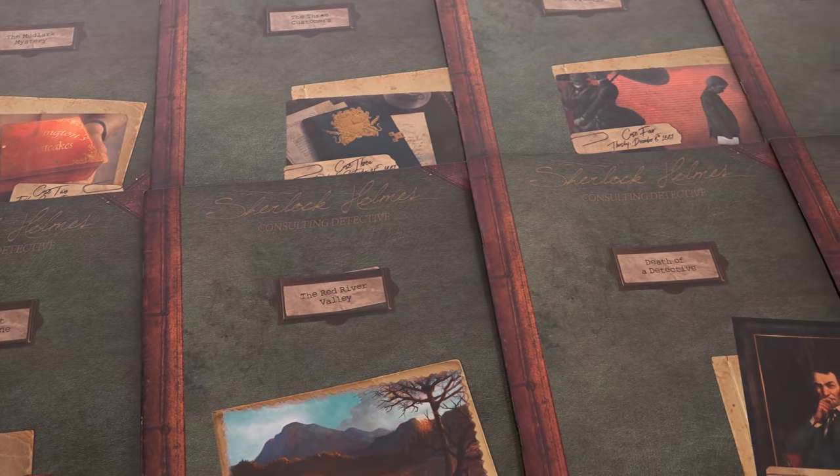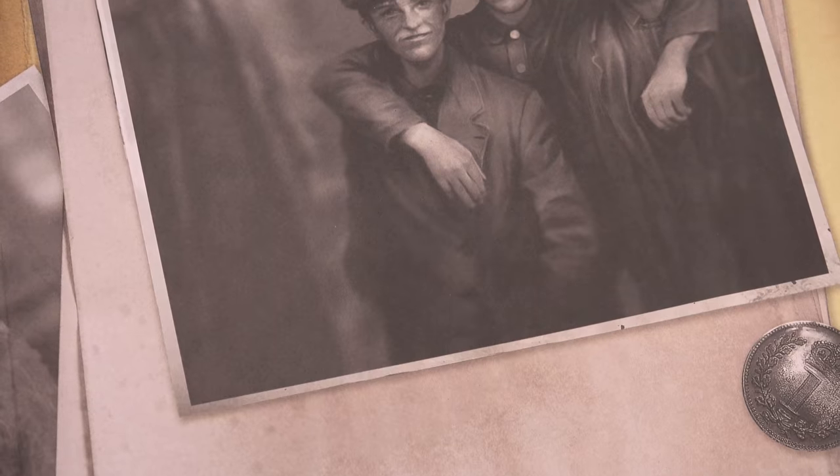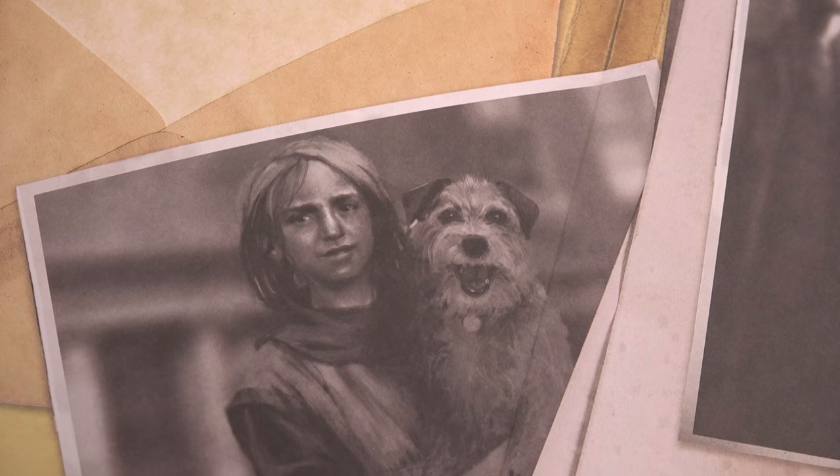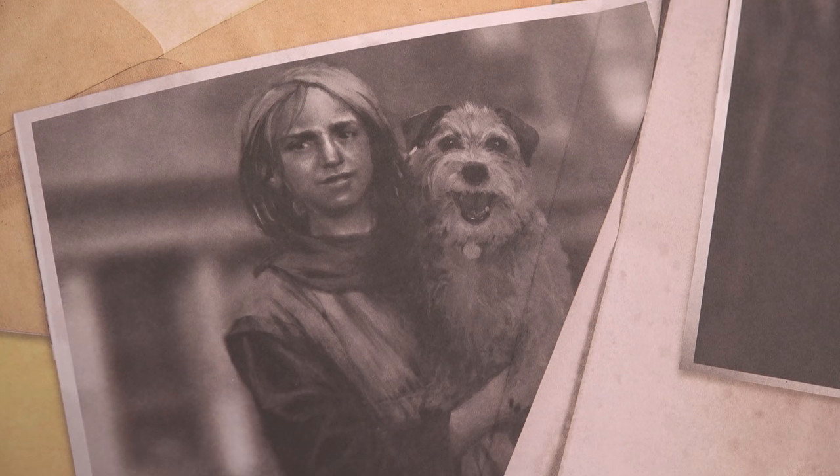The 10 cases contained within this lovely green box centre themselves around the titular group, led by Wiggins, who despite being the group that you supposedly play as in each of the Sherlock boxes, have until now never fully been explored. You'll continue to see each case from their perspective, but with some new additions to the cast to give Wiggie a helping hand, including Simpson the Matchstick seller and Tinker the Mudlark. Halfway through the box, you'll even introduce a new character to the entourage who brings a case to Sherlock along with their adorable little dog. This motley crew, combined with the reappearing cast of characters that make up your informants list, become like close friends throughout the box.